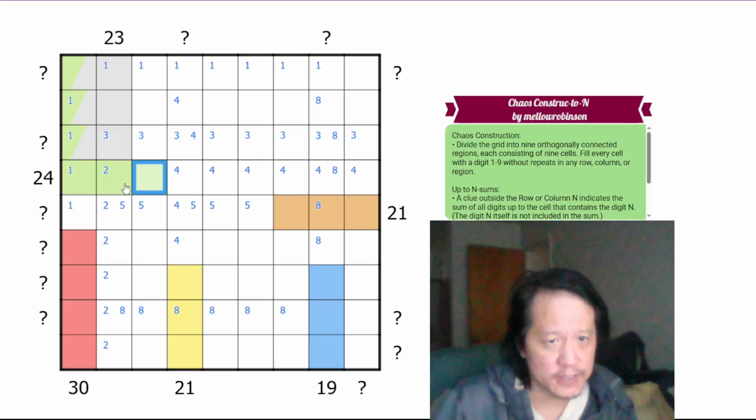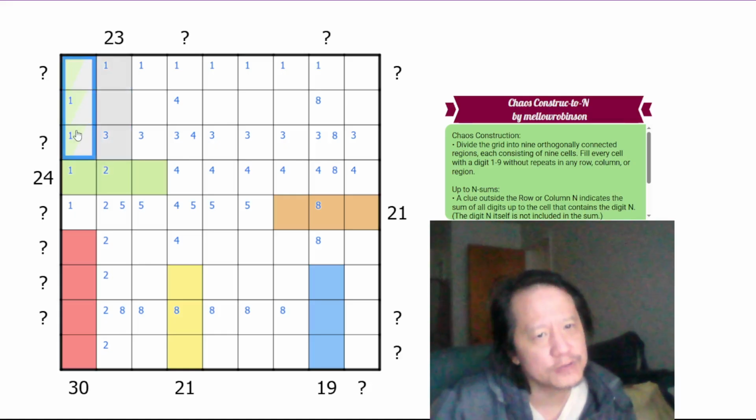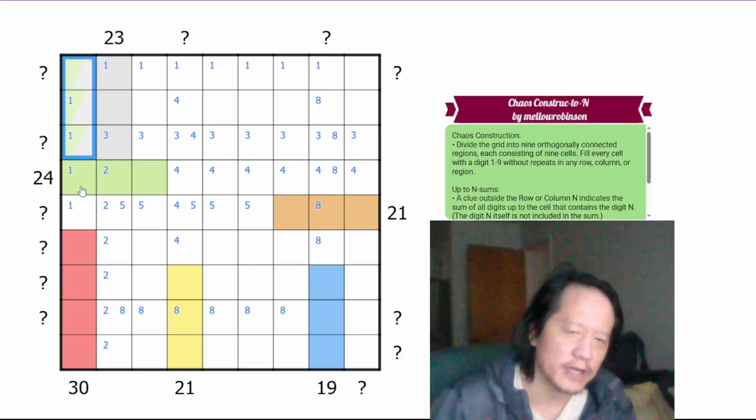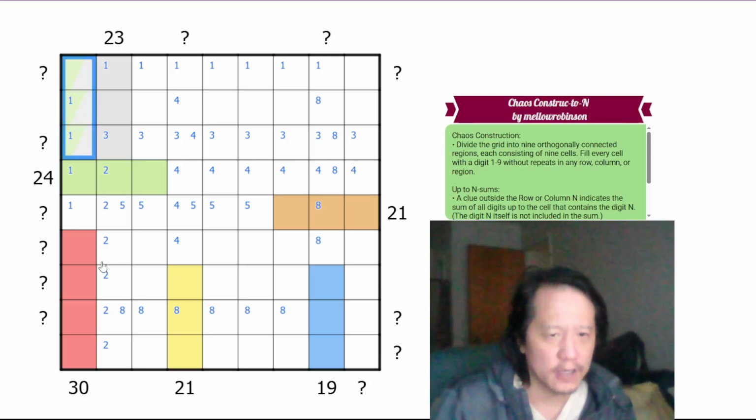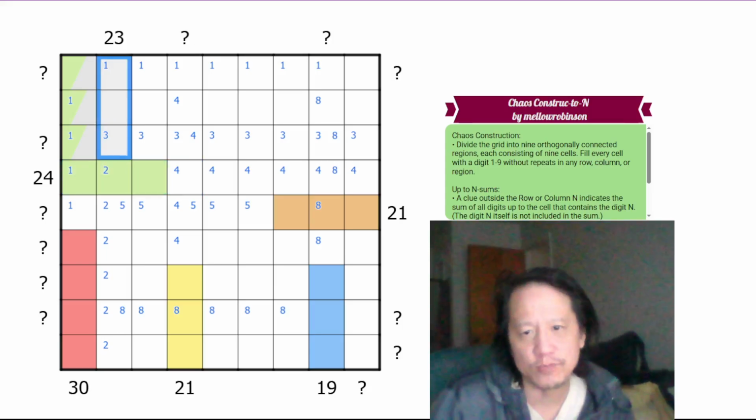So you'd have 7, 8, 7, 8, and 9. Or it could be 7, 9, 7, 9, 8. And then this could be 4, 5, 6, 1, 2, 3. That seems like it does kind of work. But then, okay, the problem though is 1 becomes one of these 3 digits. And then all of these would have to be 30 and be in the same region, which means this would be all in the same region. So this has to be different regions here.